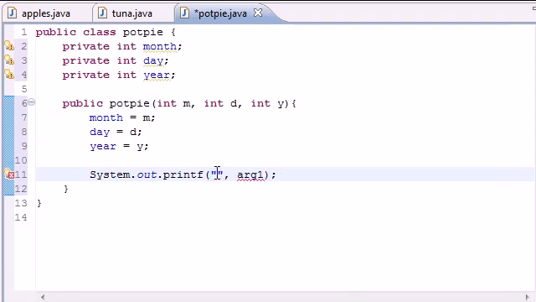So let's go ahead and print out a string. Let's put "The constructor for this is", and then we'll go ahead and put %s, and that means string, and then go ahead and put a new line if you feel like it. If you don't feel like it, you don't have to.